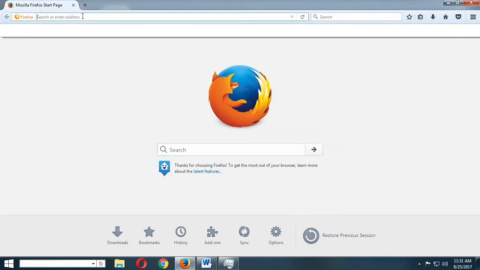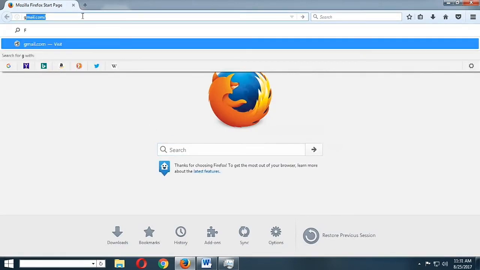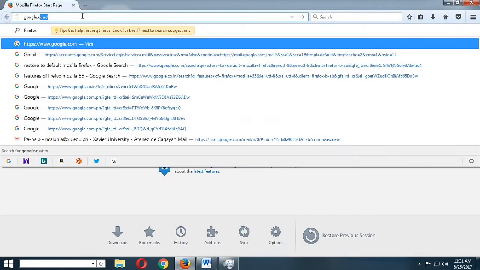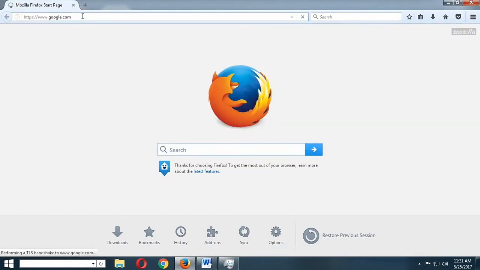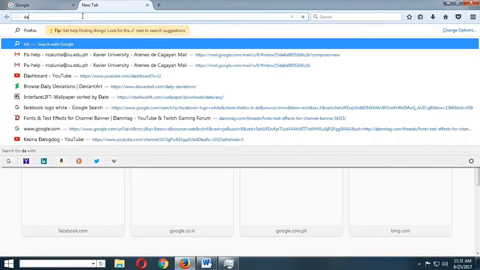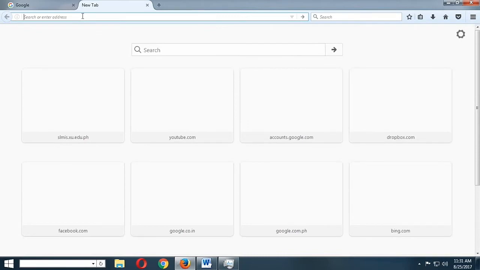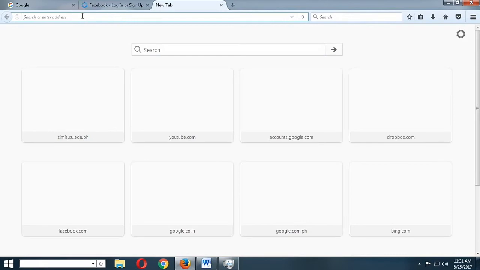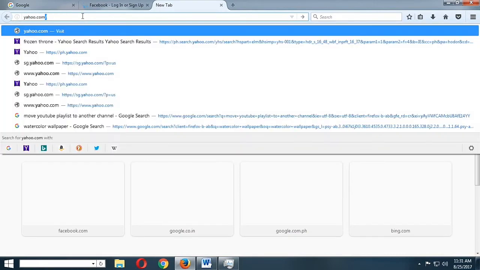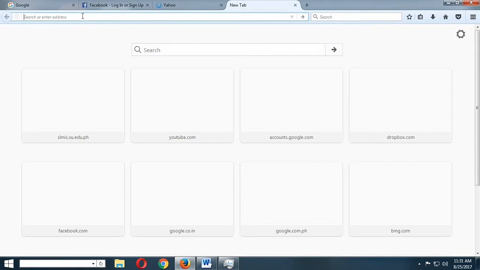Okay, so we're opening up Firefox. We're going to open Google, followed by Facebook, and then Yahoo, and the last one, I think it's Dropbox.